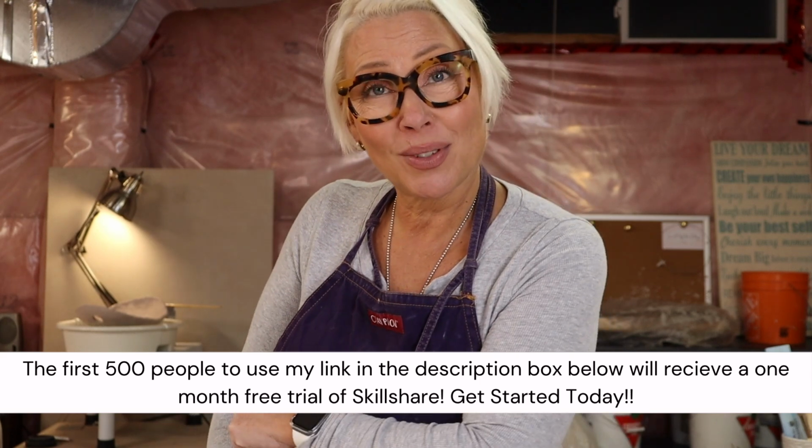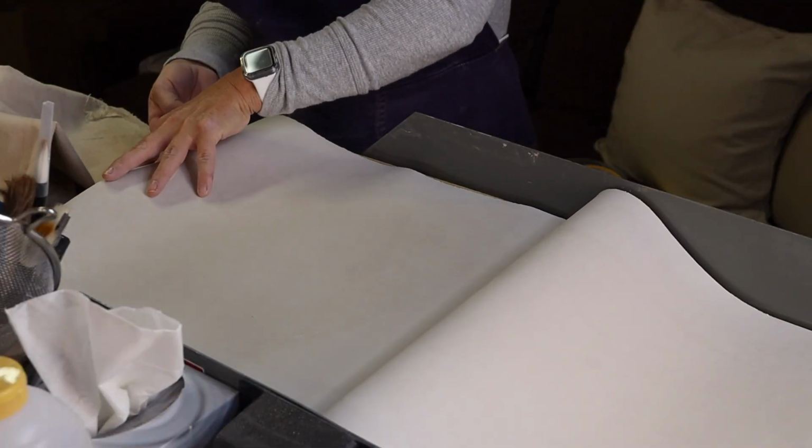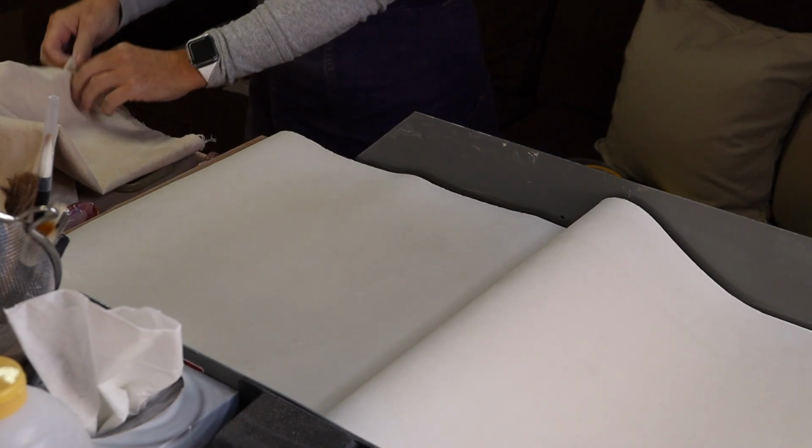Now back to the spoons. I think they've had a little time to dry. Now I'm going to create a slab that is thicker than the one I just used, because this is going to be the handle.